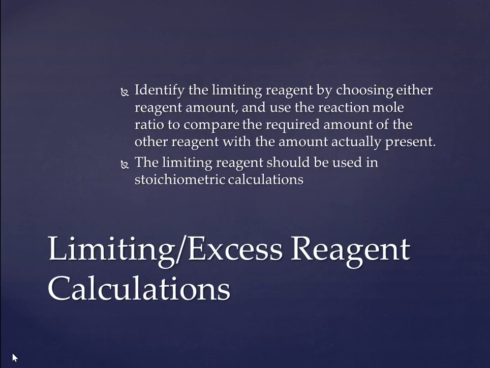One important thing to remember from Chemistry 20 is what to do when there are two substances with known quantities. Which one should be used in the stoichiometric calculations? The answer is the limiting reagent. To figure out which substance is limiting, begin by calculating the number of moles of each.